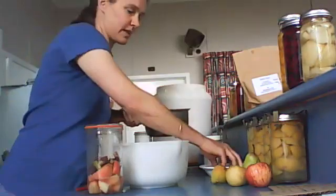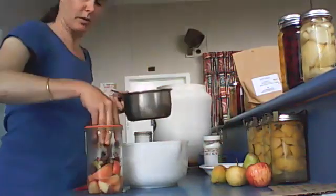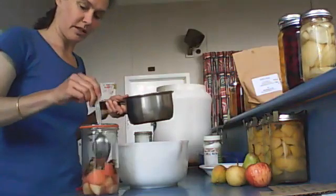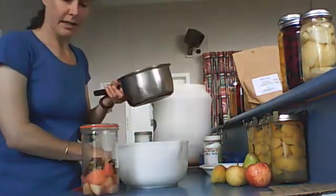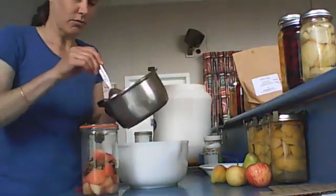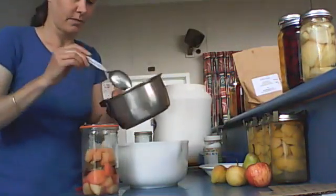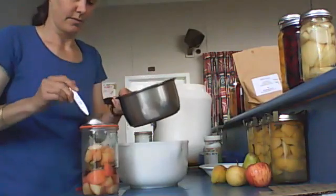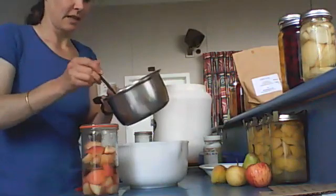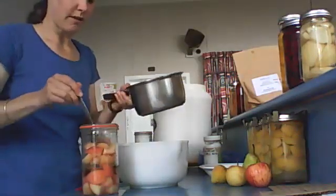So I'm mostly doing single fruits here, but of course, you can layer it up. You can make a jar full of fruit salad, which is pretty much what this is going to be. So that's some raw rhubarb. It will be cooking in the cooker, so I'm not worried about putting that in raw. I think this will look lovely. Again, you can peel your fruit if you would prefer to have it that way.